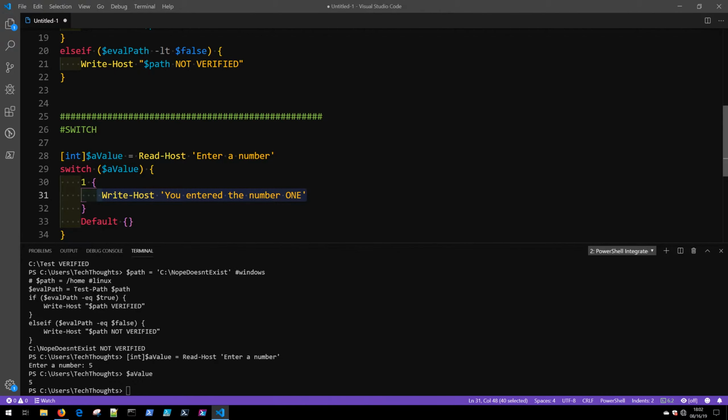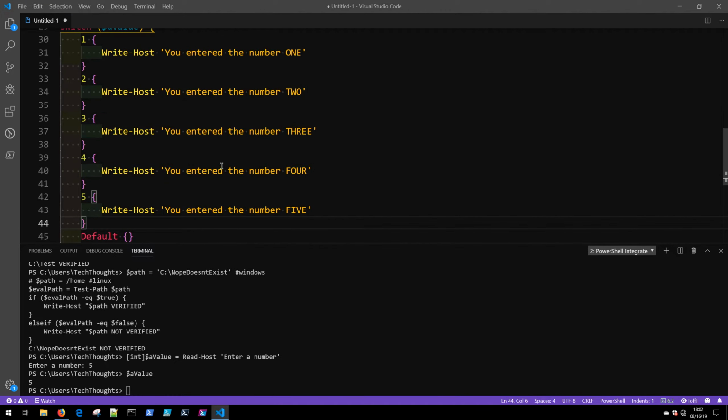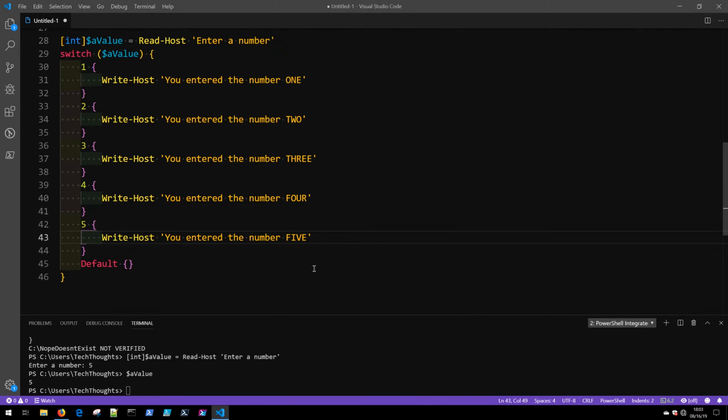I'm going to paste in a couple more here so that you can kind of see where this is headed. I'll bring this console down so we can see that a little bit better. And so here we're going to evaluate a value, and if it's 1, we're going to do this action. If that value is 2, we're going to do this action, so on and so forth. And then we can provide a default value if none of those conditions are met, where we perform that action when none of the criteria is matched.